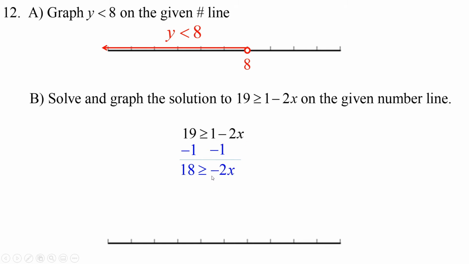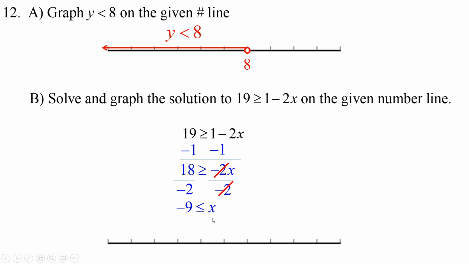And now we've got to divide both sides. See, the x is being multiplied by negative 2. We've got to undo that. Let's divide both sides by negative 2. And now we divided both sides by a negative number, so we have to reverse the inequality symbol. So this greater than or equal to becomes less than or equal to. And a positive over a negative is negative. And 2 goes into 18 9 times. On the right, the factors of negative 2 just cancel, leaving the x. So x is greater than or equal to negative 9.